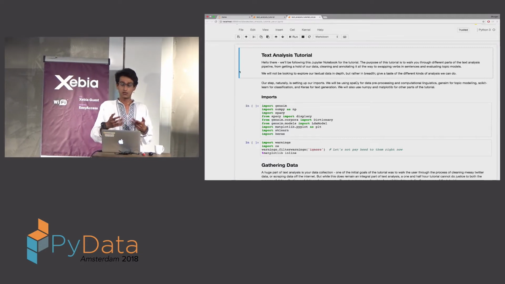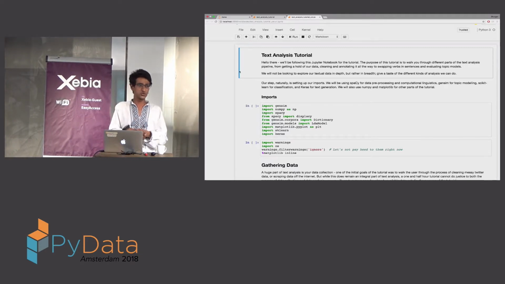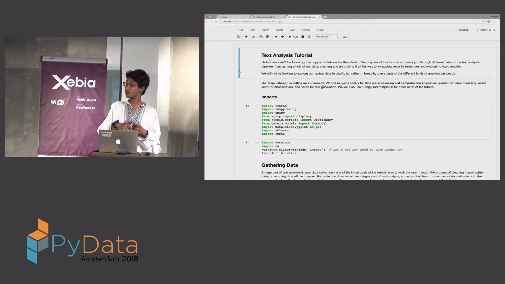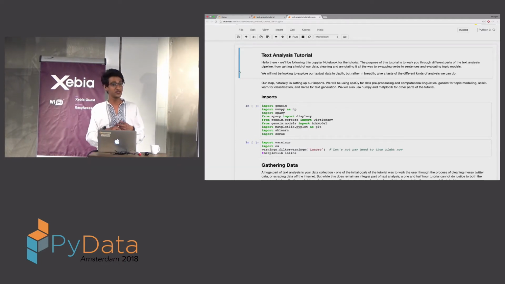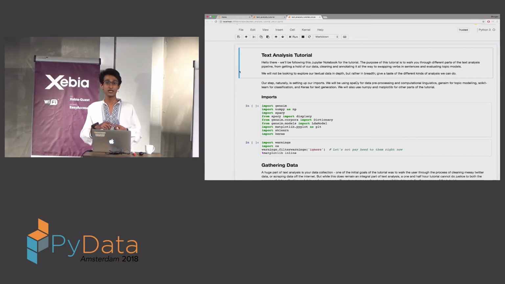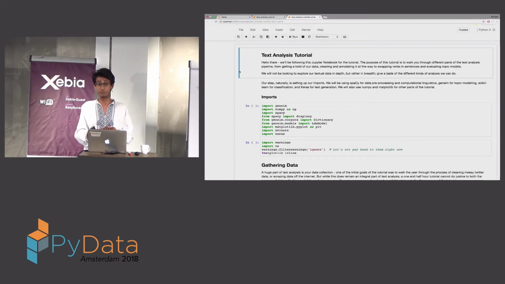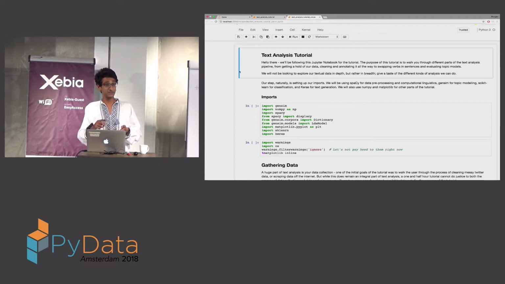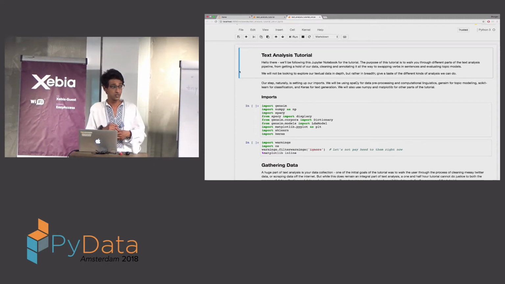Spacy is a library which I will particularly want to introduce, and after that we'll be using three Python libraries which are used a lot in machine learning for text. One is GenSim, which is used for topic modeling, which is why it's called a topic modeling tutorial, tips and tricks in topic modeling. You'll have scikit-learn, which I suppose everyone here knows about. And you have Keras, which is used for deep learning.